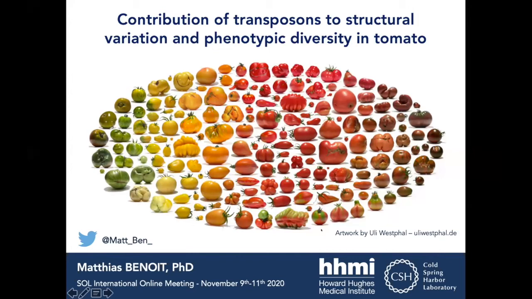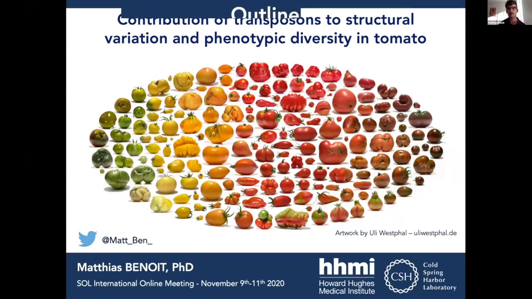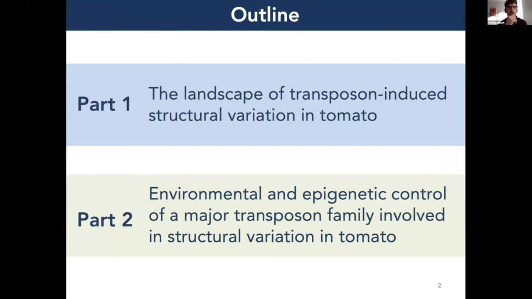Yep, everything's fine. Great. So first of all, I would like to thank the organizing committee for putting together a great meeting. I'm really enjoying it so far, and for giving me the opportunity to present my research today. So I will talk today about the contribution of transposons to genomic variation and phenotypic diversity in tomato. My talk will be separated in two main parts. In the first half, I will be discussing the landscape of transposon-induced structural variation in the genomes of tomato. And then in the second part, I will focus on a particular transposon family that is a main contributor to the structural variation.